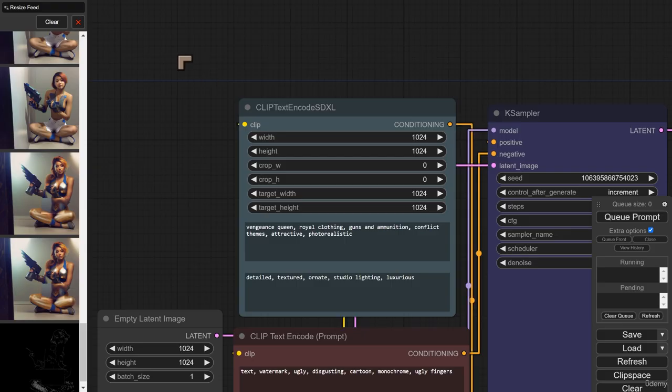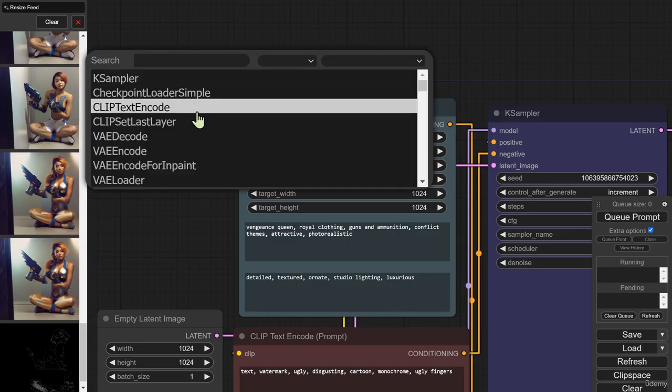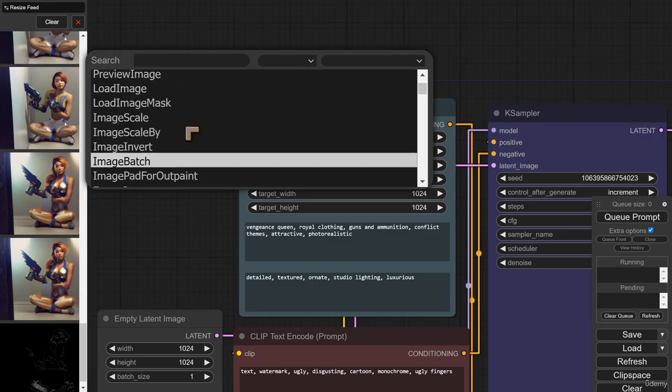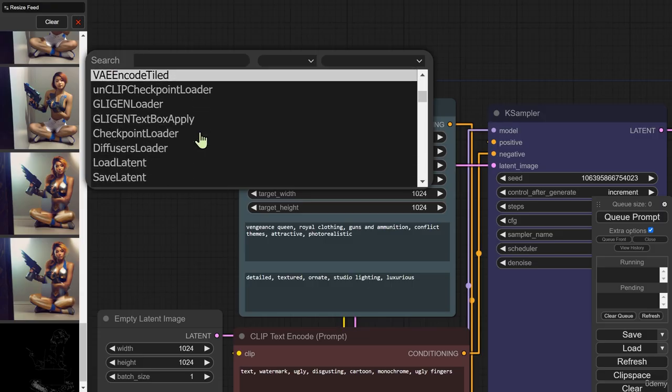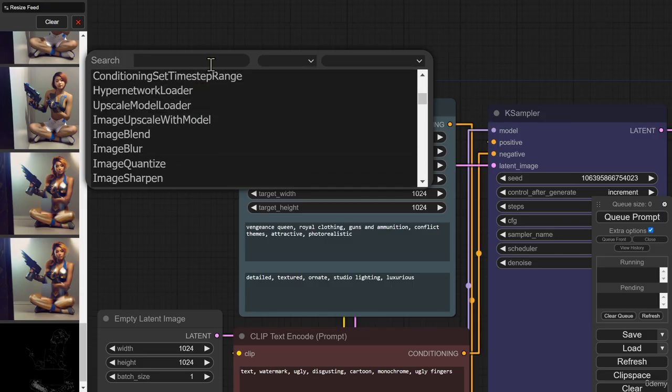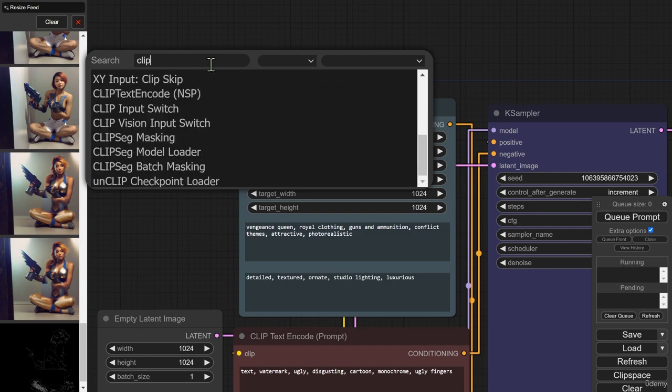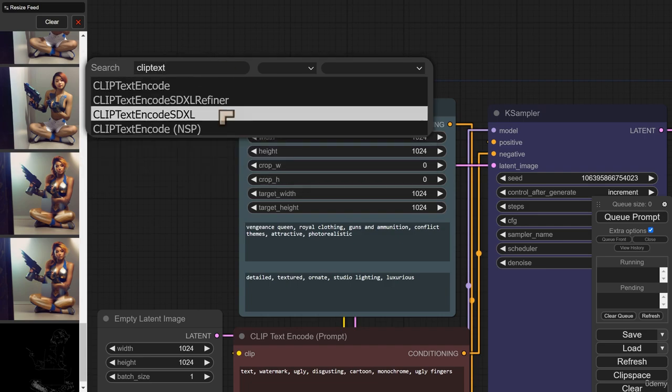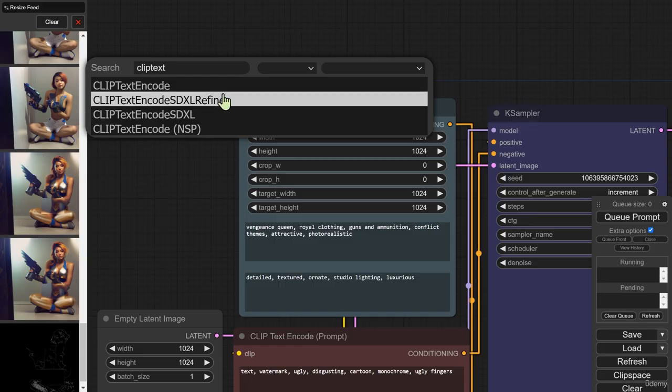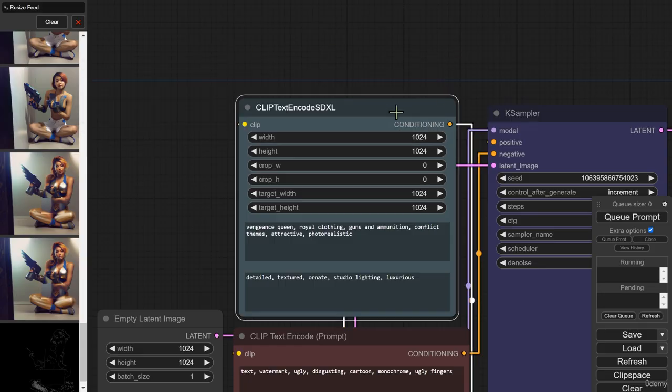We call this up by just double clicking and searching for clip text encode. It might not come up immediately, so you might need to search for it. We've got one for the SDXL base and one for the refiner, which I'm using. So this is a much more complex situation than we've seen before.